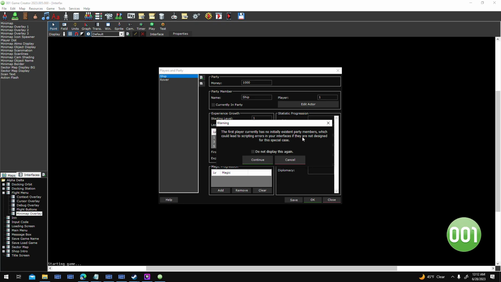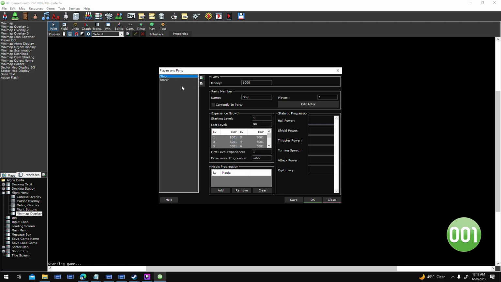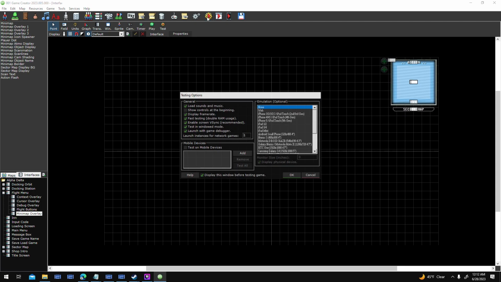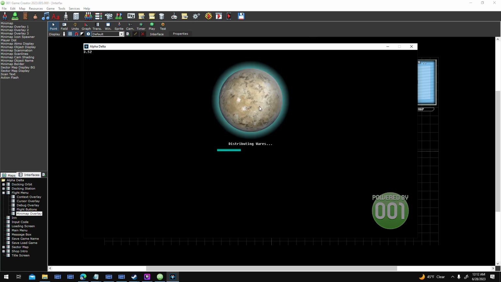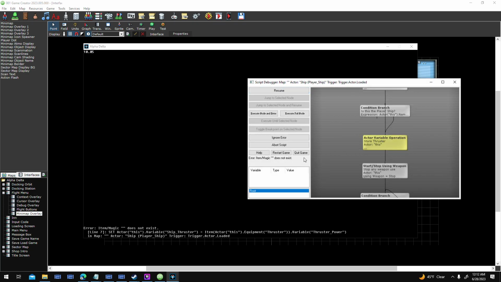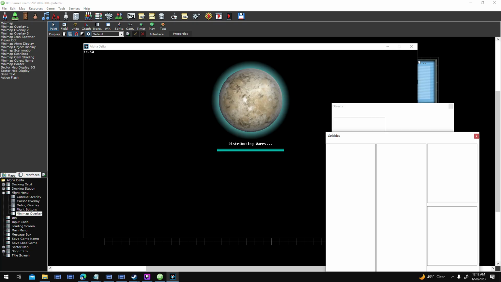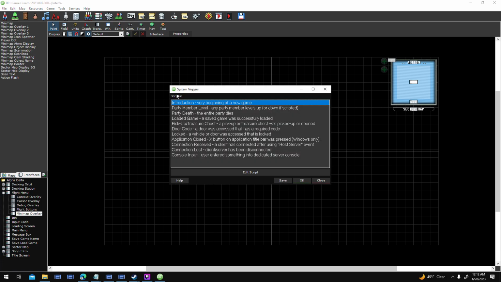The first player currently has no existing party members, so that's what I want. I don't want any party members because it's trying to check something from a party member. The problem is it's going to do it anyways, even if the default template says that it has gear on it. It's telling me that it doesn't have any gear.